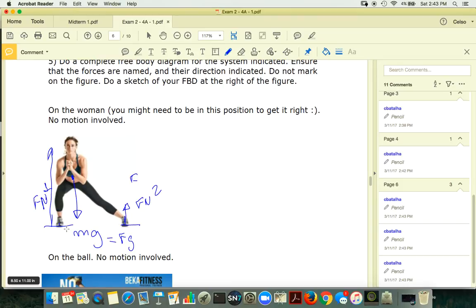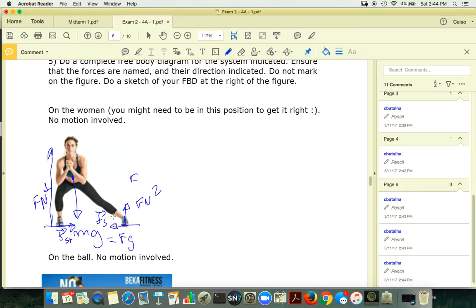Now, the question is, she is keeping herself in position, which means this foot might have some static friction that prevents her from sliding to our right. And if this is the case, this foot also should be balanced out by a static friction, same magnitude, opposite direction. They should cancel out, right? So she wouldn't be moving, otherwise it would be kinetic.